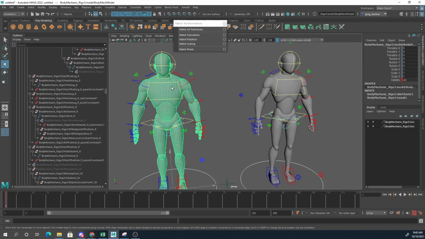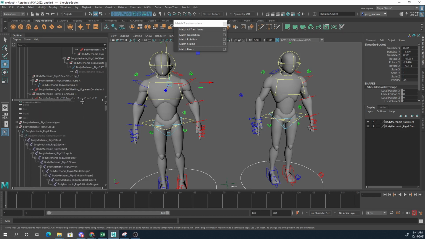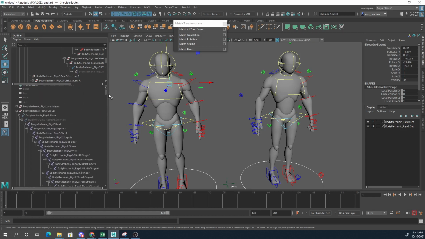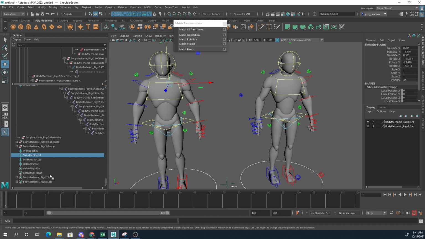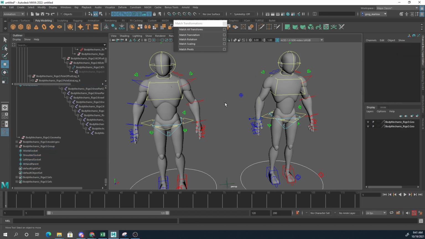So a couple of things you could do with these, I kind of want to be able to zero those back out. If we go down here and look at my sockets on this, there are just these 4 locators. I'm going to try freezing transformations on that. Let's see what this does. Modify, freeze transformations. So I guess that doesn't really work the way I would like it to. So let's just undo that for right now. That's okay.